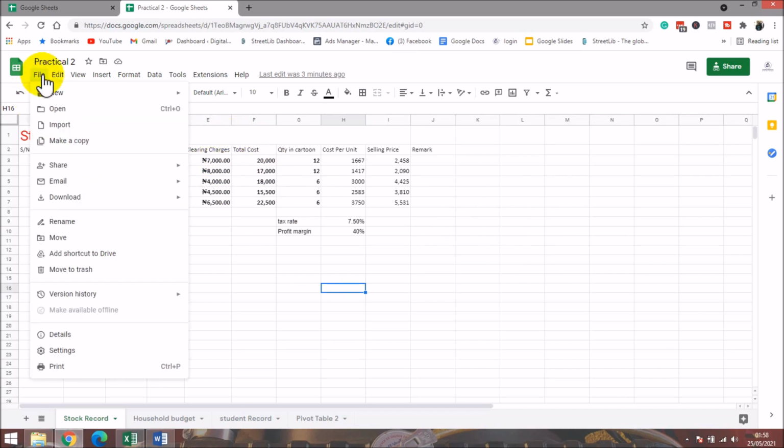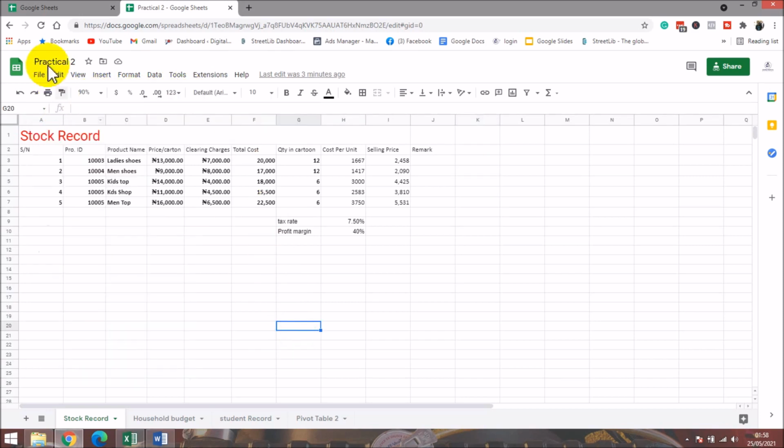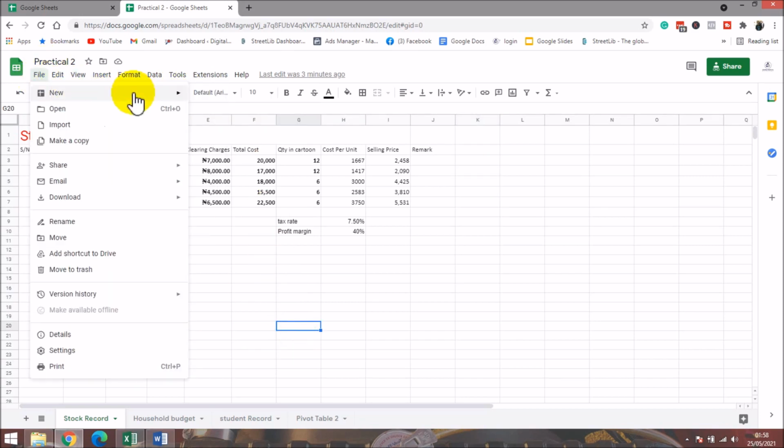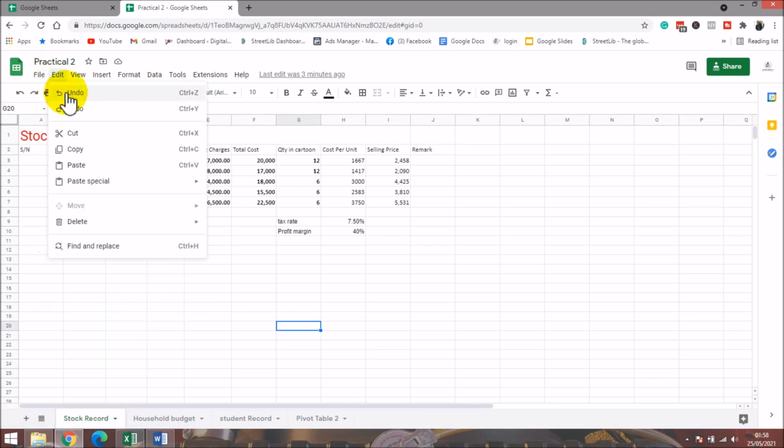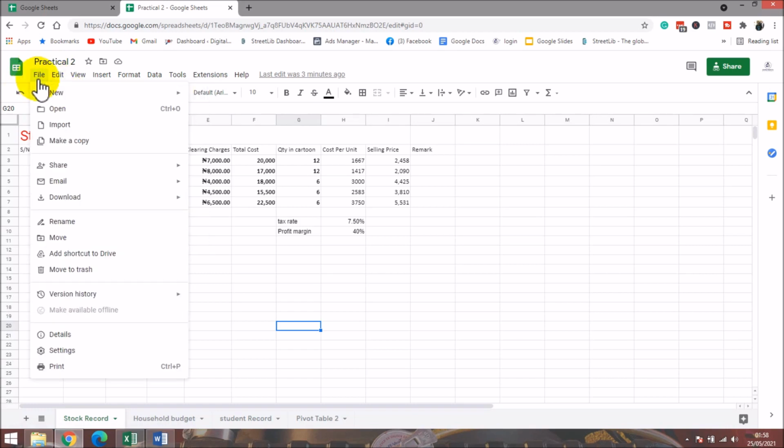For example, I've not shown you how you can download your worksheet. So here you can do Open, New. New here is for when you have this worksheet and just want to create another one without going back to your worksheet home. Just use the New here. This is like in Microsoft Word, when you create a new page.